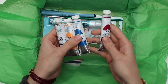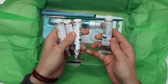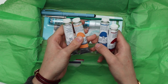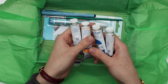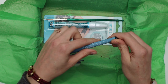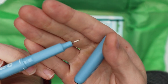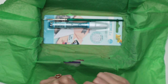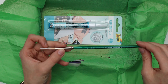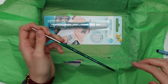However, I have never used gouache by this brand. It's gouache by Talens. And we have permanent rose, light blue, Naples yellow red, and opaque white. We have a Centropen document fineliner with a very small tip. And we have a round brush in size 6 by Habico. Never heard of that brand before, but apparently it's German.